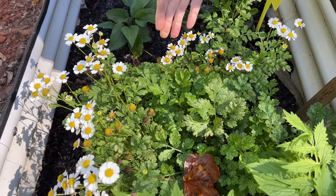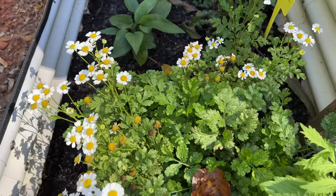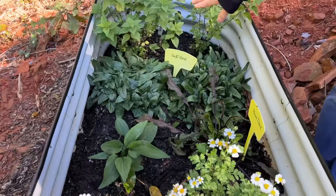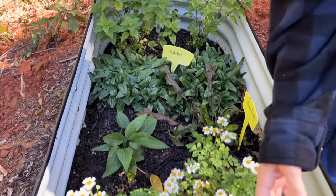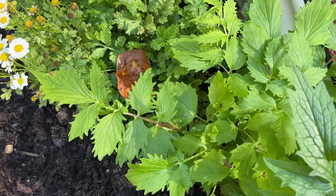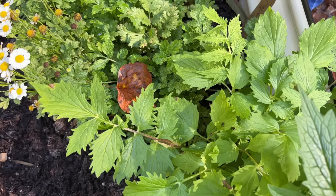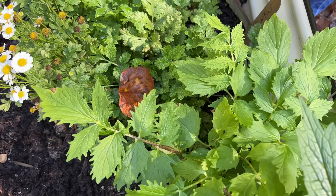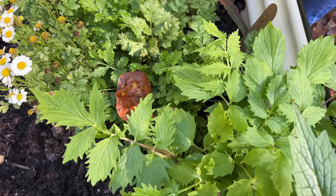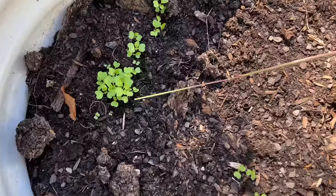This is our herb bed that we made, one of our herb beds. So in this one, this is feverfew. First time I've ever seen it bloom. I've ever managed to grow it and let it bloom. Beautiful. We've got some self-heal, some stinging nettle that I won't touch down there, and then some valerian. We've grown valerian for years, but it all got decimated when we had the work done last winter. So this didn't bloom this year, but I'm sure that it will next year, and it just has a lovely, lovely scent and a pretty flower. So we'll be excited about that for next year.